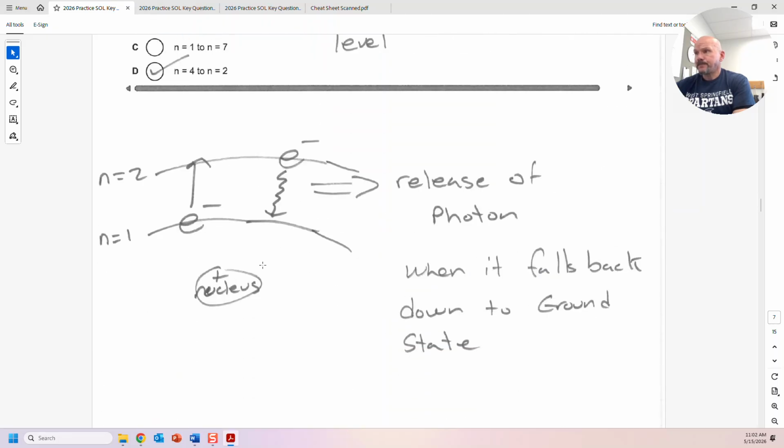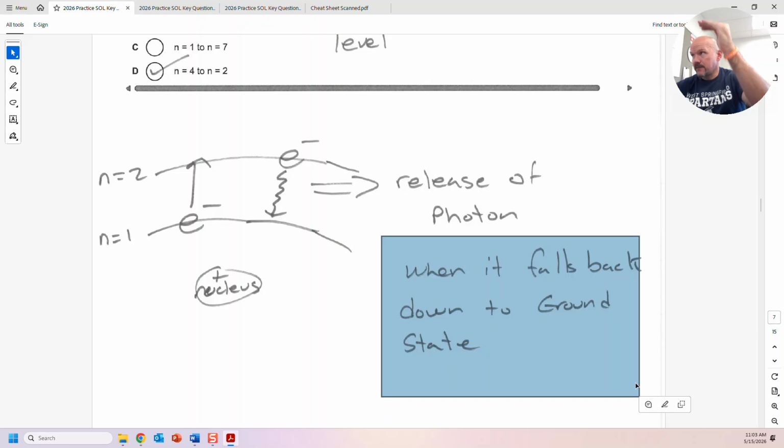So remember, here's the electron. It's in its lowest energy level, n equals 1, closest to the nucleus. If it absorbs energy, it can jump to a higher energy level, but that's not what releases the light. The electron here has high energy and wants to get down to a lower energy level. So it has to lose energy, and it does so by releasing light. Energy level 2 to 1 releases a photon. Energy level 1 to 2 would absorb a photon. That's the light you see in the flame test as it falls back down to the ground state, back to a lower energy level.